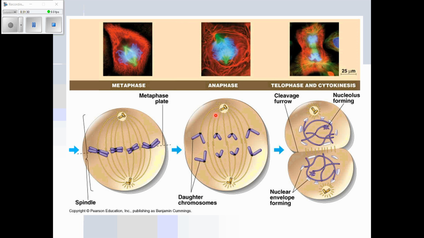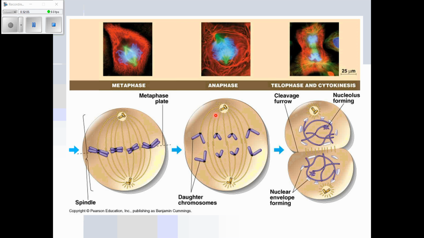Now, one final word I want to mention here about cytokinesis. All of these pictures that I've shown you today have been animal cells undergoing mitosis. It's important to note that plant cells also do mitosis. Plant cells have to divide the same as animal cells, because plants have to grow and develop, and they have to make new cells and heal damaged tissue, and a lot of the same things that animals do.